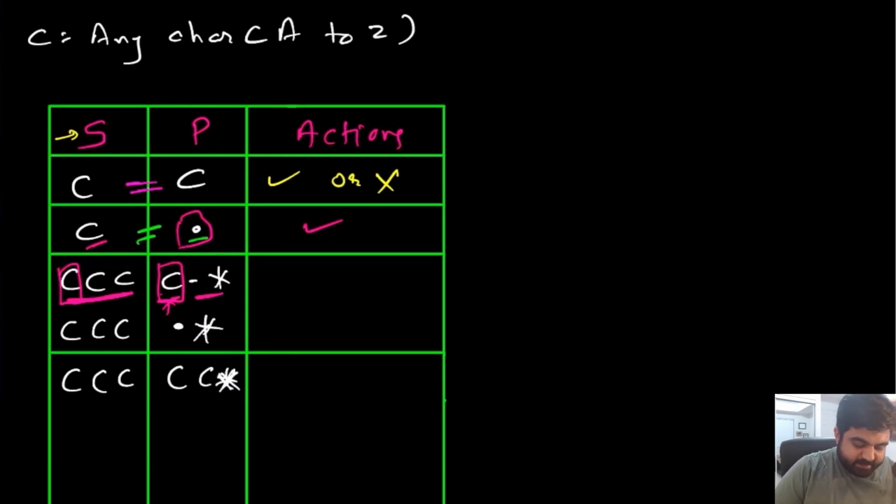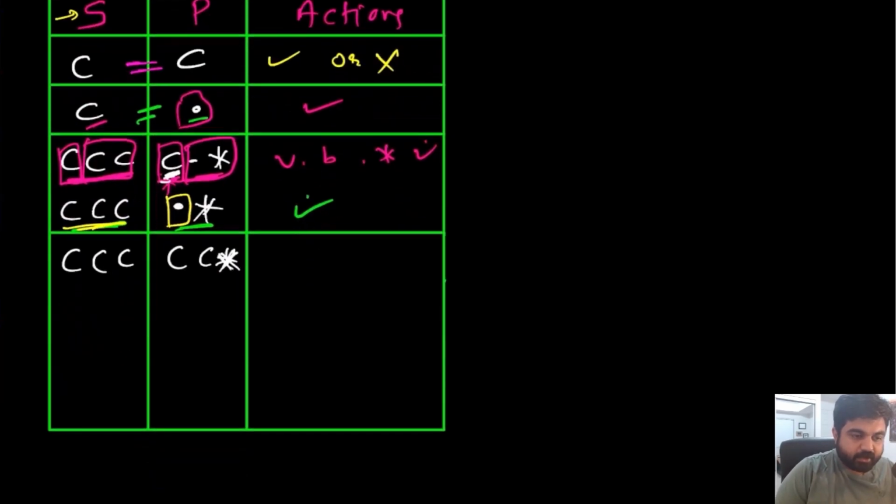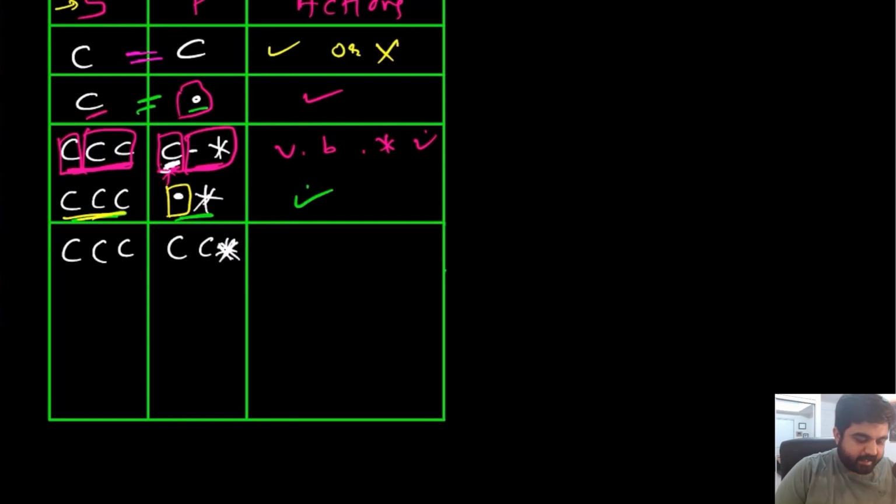But this means that if the portion before matches, everything at this position is definitely going to match. So in this case, if the values before the dot and star match, then everything is a match, right? If we take a look at this example, we are simply given dot and star. In this case, 100% there is going to be a match. Why? Because all the values present over here, we can take 0, 1 or a bunch of different dots, and all of these dots can represent all the characters that we have.